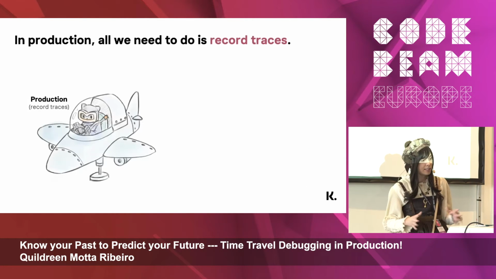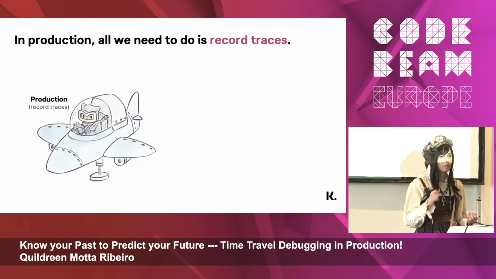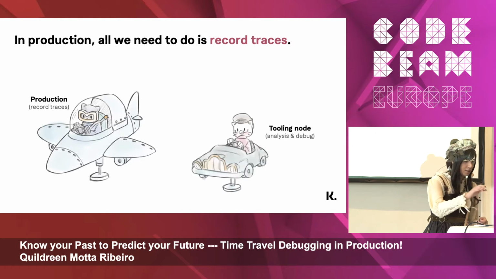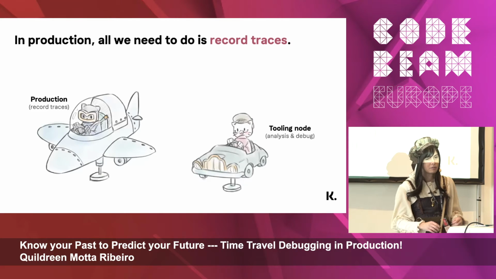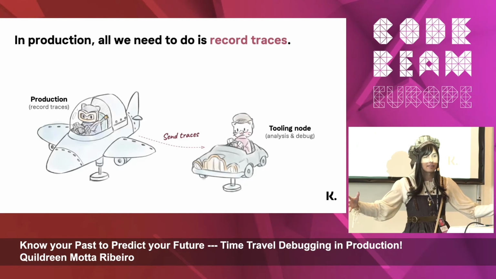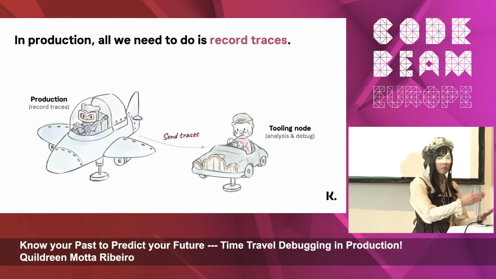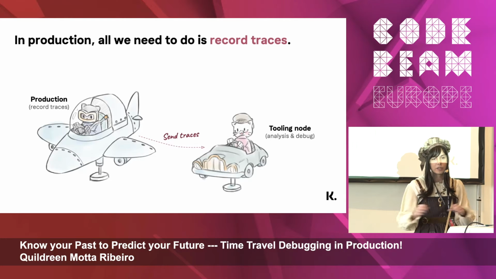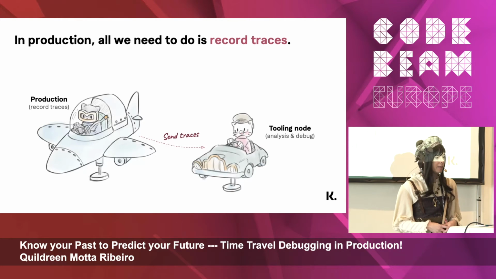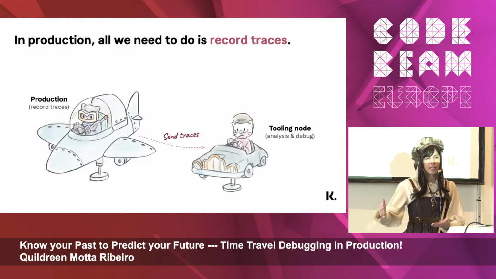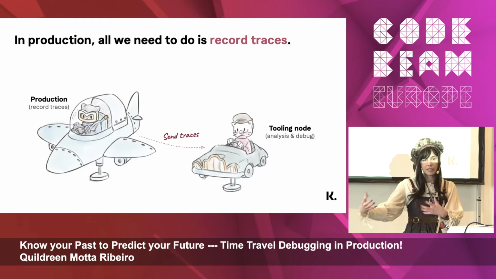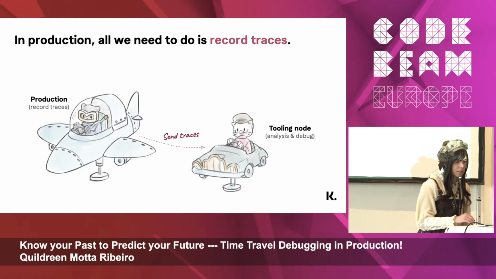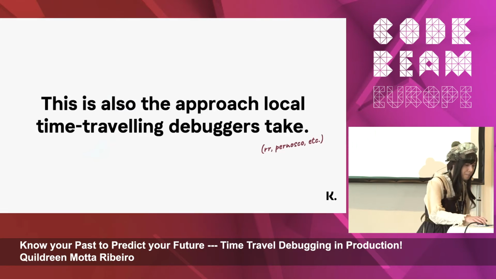Now, the other thing to notice here is that the only thing that you want to do in production is recording the traces. We don't want to replay the traces in production because that's too expensive. So for replaying, we have a separate production node where we send the traces to, and then we can do any analysis that we want, as if we were rerunning that program in the production machine, because the result is always the same, regardless of which machine we replay it on. So it allows us to do very expensive analysis on a separate node without affecting the actual users of the service, as much as we want, as if we are doing this in production.